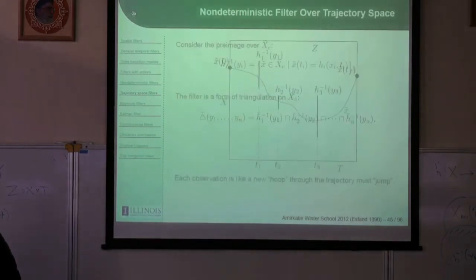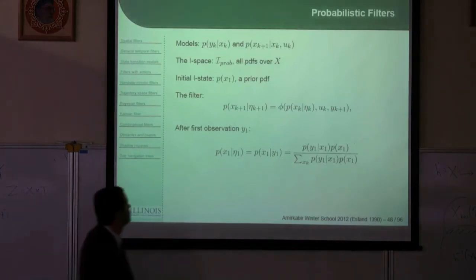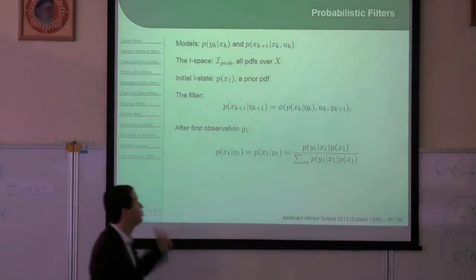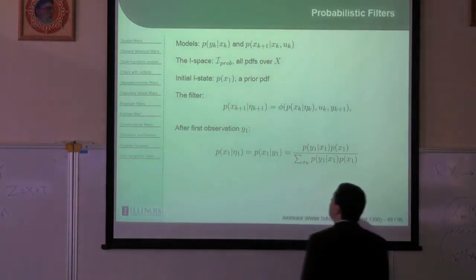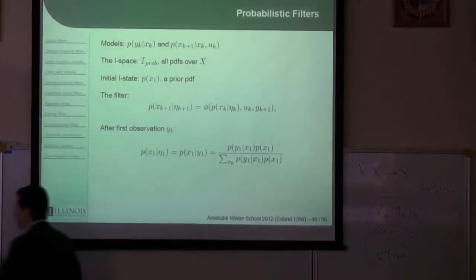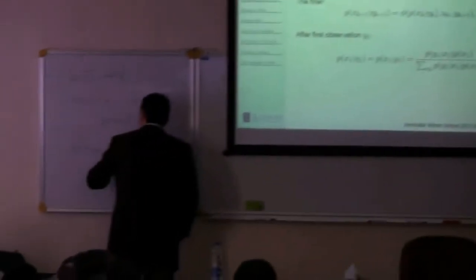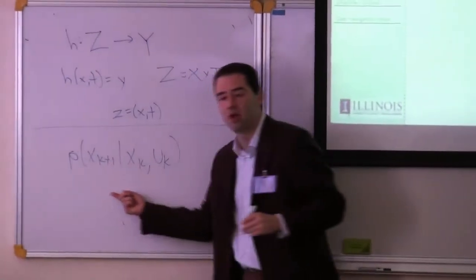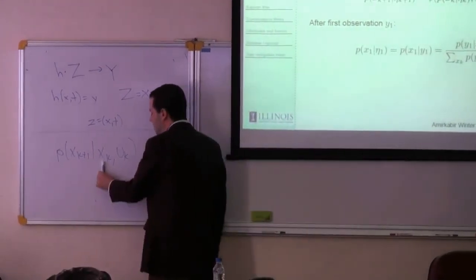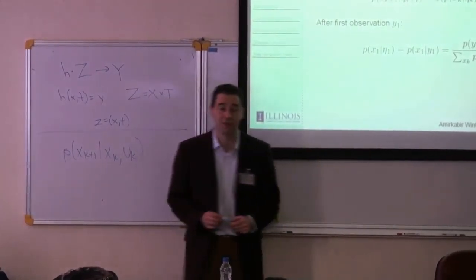All right, let me jump to the probabilistic case, Bayesian filters. So now we have models like this. I have P of yk given xk. So that means given the state, there's a distribution over possible observations. Given this model too, this says P of xk plus 1 given xk, uk. So this thing here, P of xk plus 1 given xk, uk, that's pretty much what we call a stochastic control system, right? You have, given the state, given the action, what's the distribution over next states? Or density if these are continuous spaces.